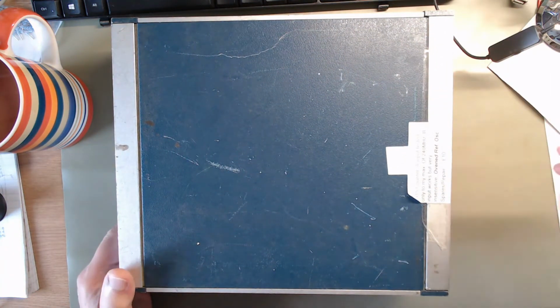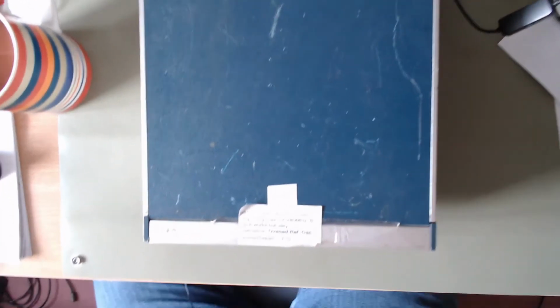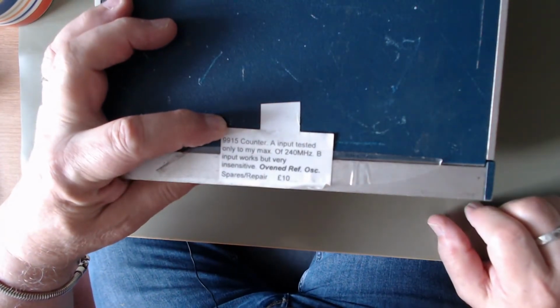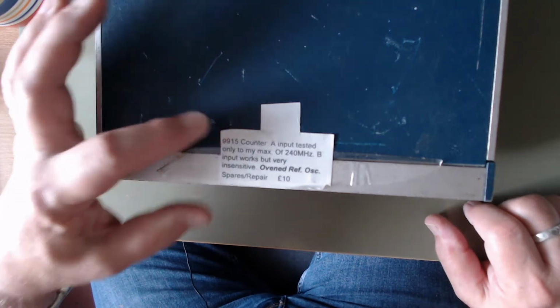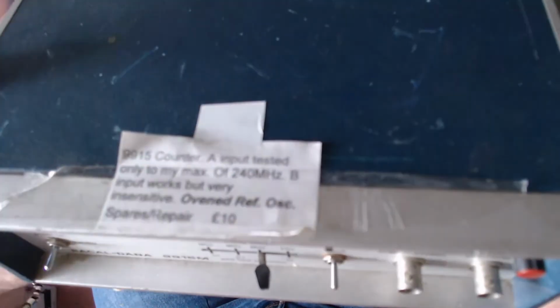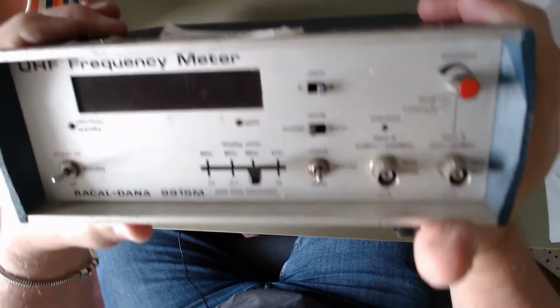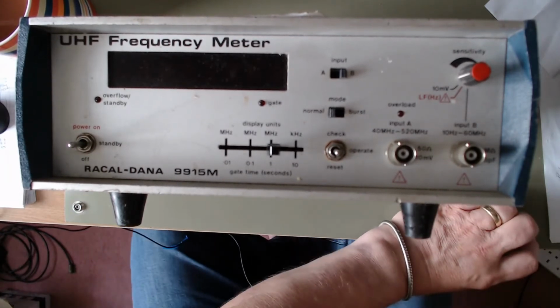I can spare you the unboxing because there wasn't any. But this is it. Bit tatty, as you can see. I'll turn it around. It's a Racal Dana 9915 counter, and they say they've tested input A up to 240 megahertz, and that input B works but is very insensitive. And that is it in all its glory and dirt, totally uncleaned as it arrived.